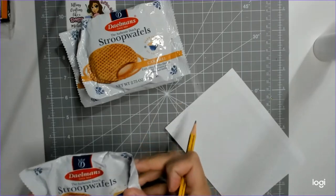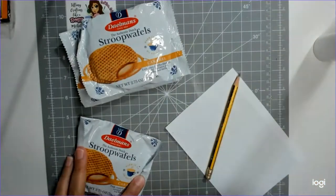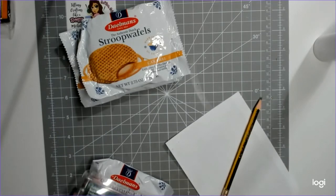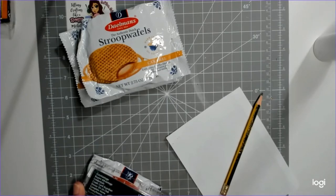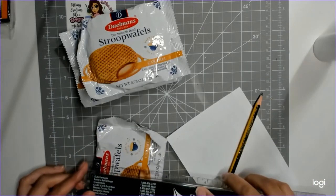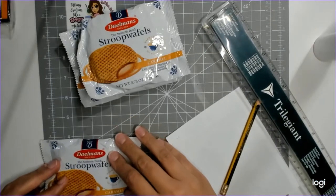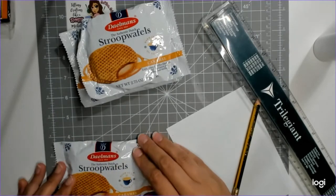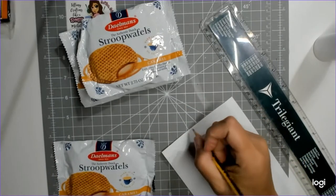What I'm going to do is measure it with the sides pushed in. And we got, let's see. Oh my gosh. I'm going to go with 4. 4 by 3 3/4, I think. See, actually, let's do 5 by 4. That way we can just easily put it in there.